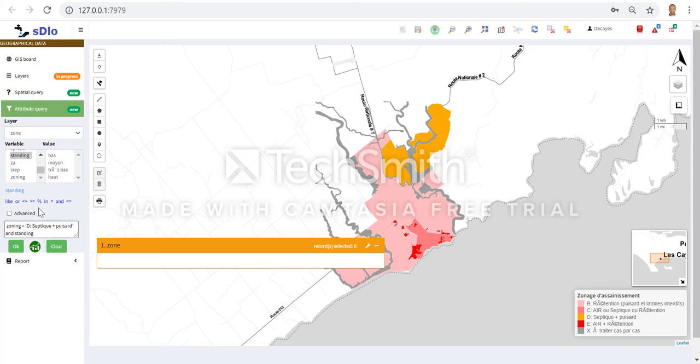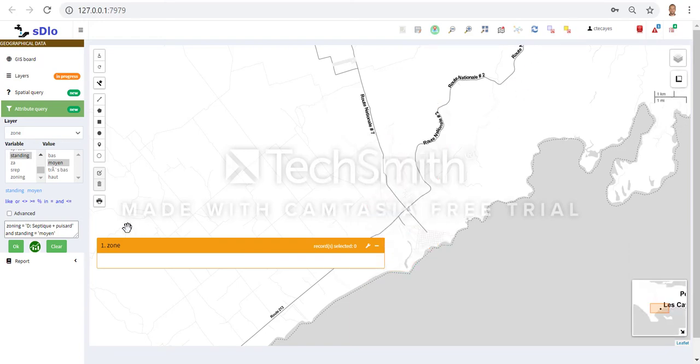For standing I'm going to pick a comparison operator, equal, and I'm going to choose finally the value. I'm going to remove my citation zone data here to avoid confusion. Here I'm ready with my query. I'm going to click on the OK button here.